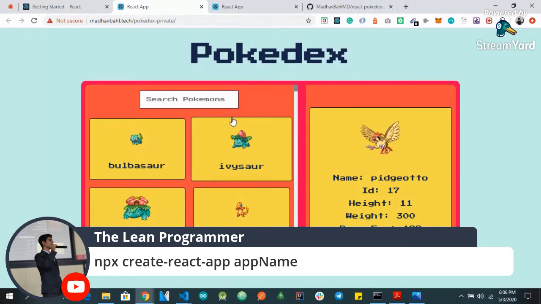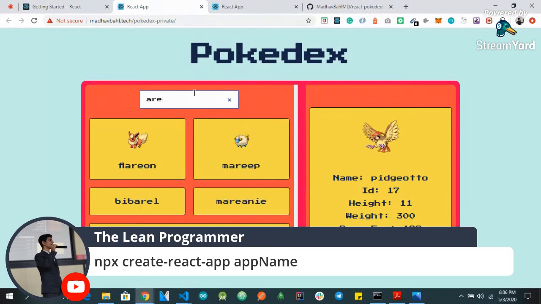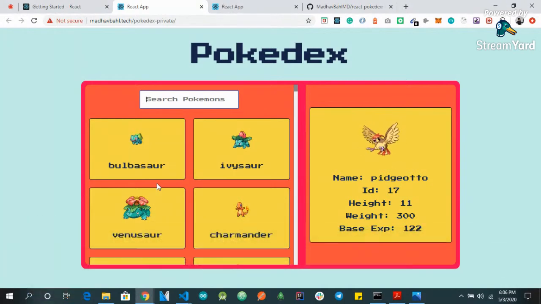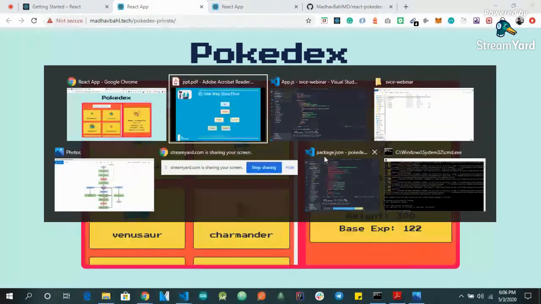Let's say these Pokemons are changing with time, right? Say I type Bulbasaur, or let's say I type random names like Mareep and all. So this data is changing. So any data which can change with time and which we need to render to our screen is stored inside the state, and state is nothing but an object.